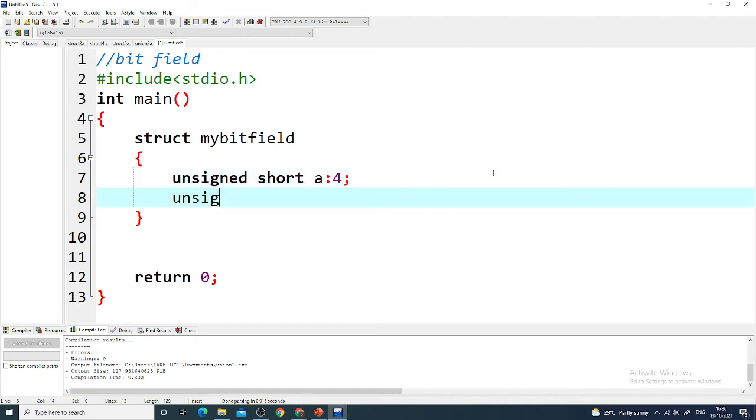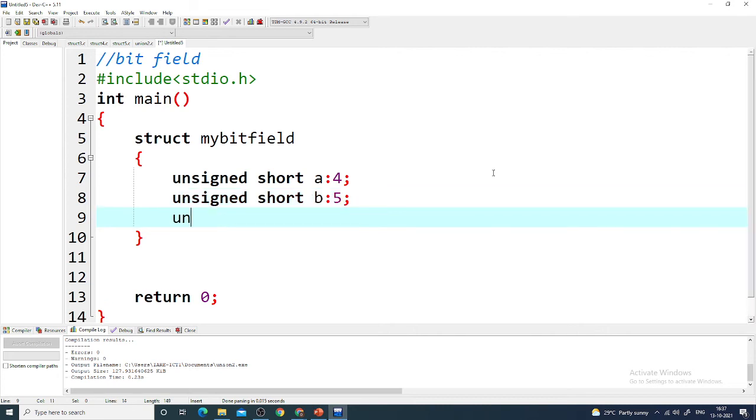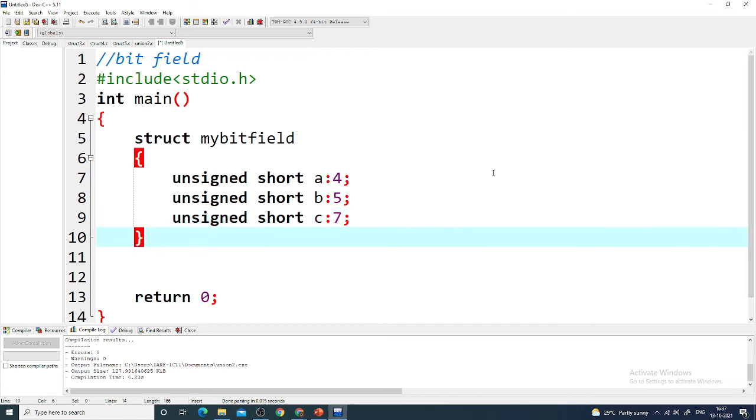Now the second member, unsigned short b, is 5 bits, and unsigned short c is 7 bits. Now for this bit field, let us create a variable called test for this structure.